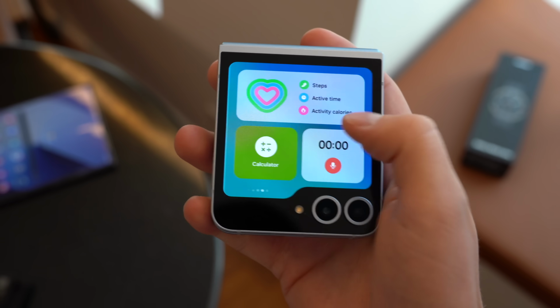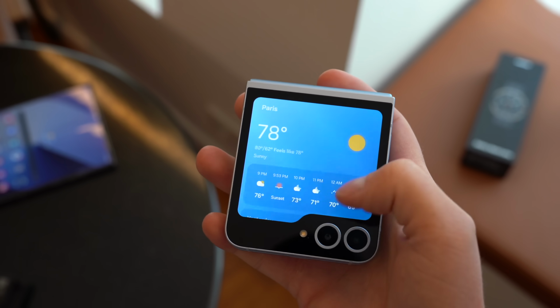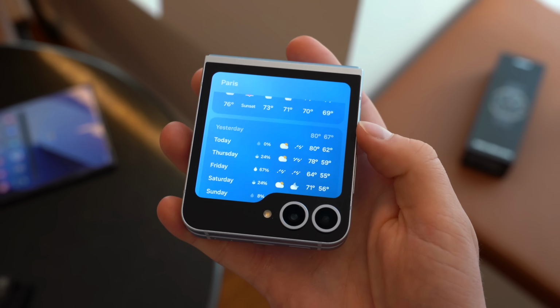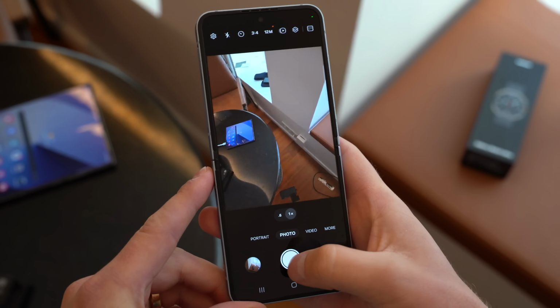So I did just add a weather widget. There it is. So it did get added. Just a quick check of the weather in Paris where I'm at. I do have a flight tomorrow. Looks like we might get a little rain. Hopefully that's okay. And like I mentioned, all new camera system. Let's just test that out.